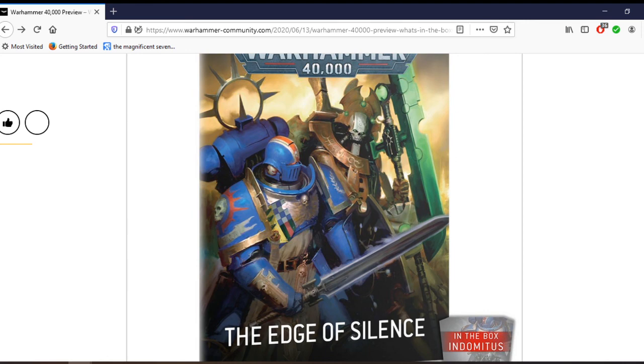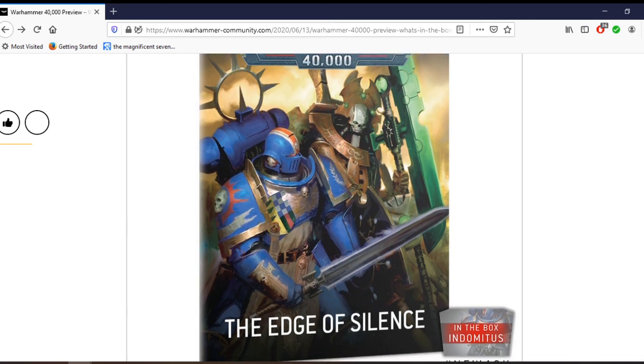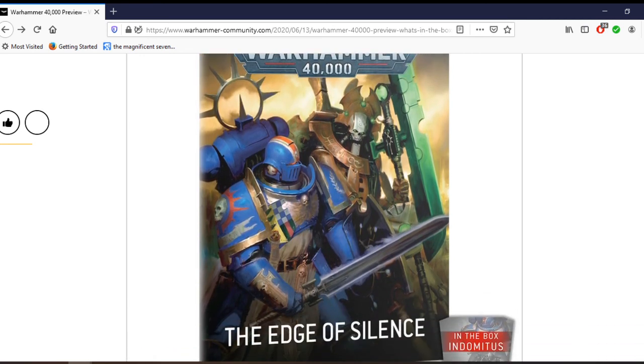I know Necron Warriors have gone up to 12 points, and I think they said Primaris are up to either 18 or 20. I think it's 20 points actually. So it'll be interesting to see how this box just plays off against each other. It's not designed for that. It's designed to give a nice injection of new models into the game for mine. But I still want to see how it works.